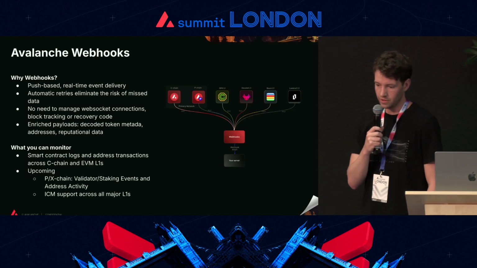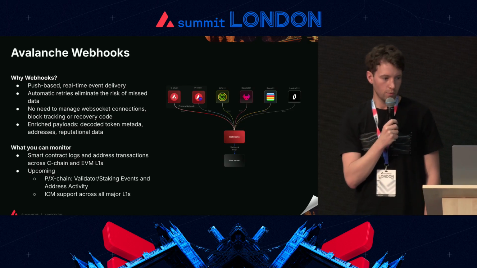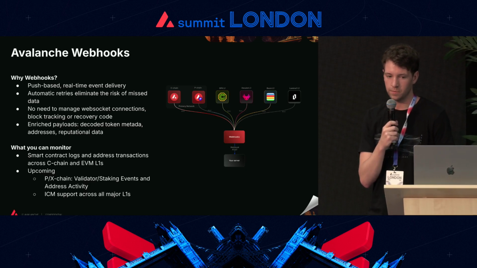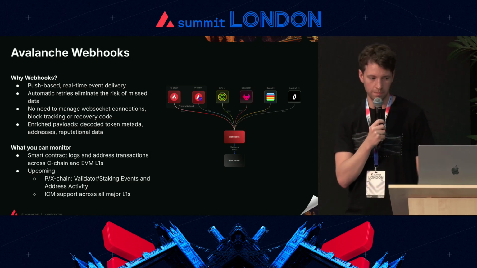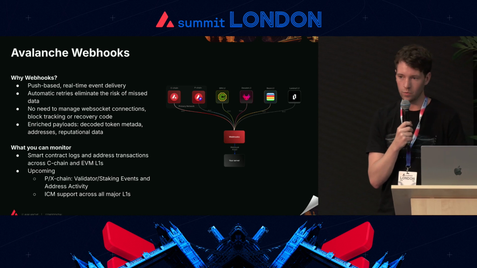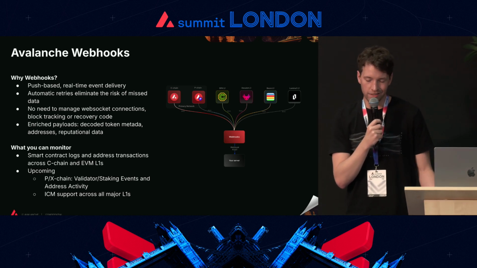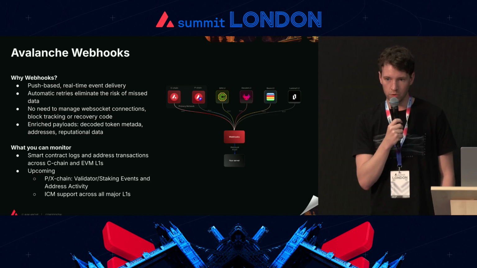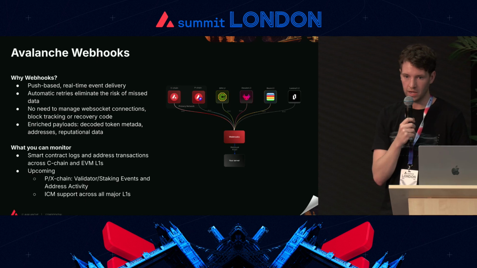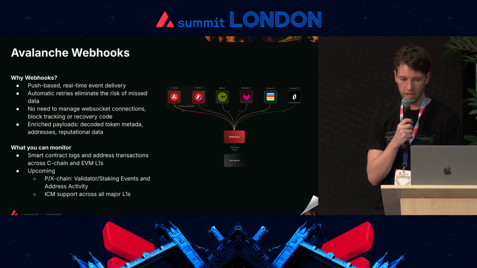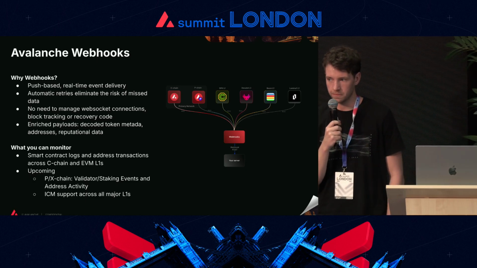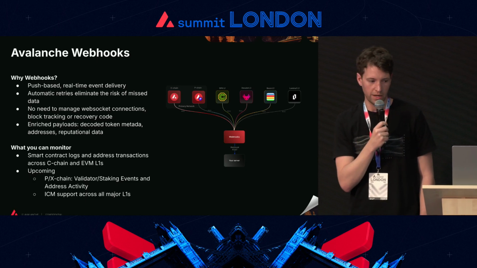All right, so let's talk about Avalanche Webhooks. So once you're consuming structured indexed blockchain data through an API, really the next step of the process is how do you get this data in real time? Traditionally, teams use WebSockets to handle this in blockchain, but WebSockets are fragile. A single disconnect can really break most modern applications. It forces teams to track what the last block they saw was, track their open connections, and pull any missed data on failure. And it's generally just a fairly annoying burden for simply building an application.